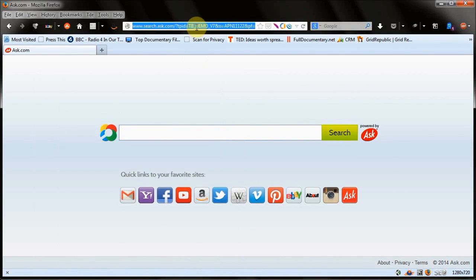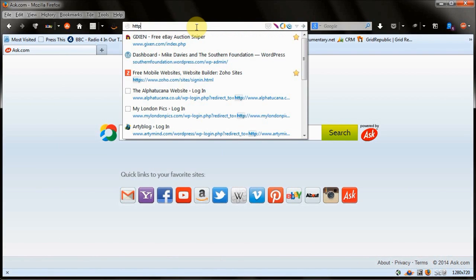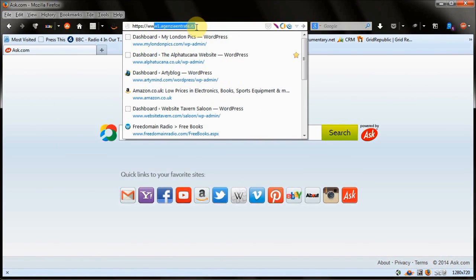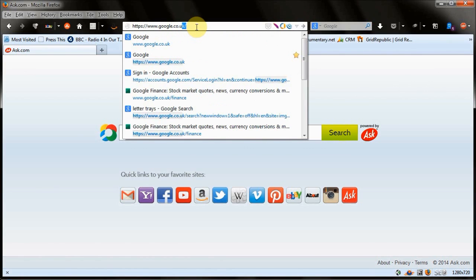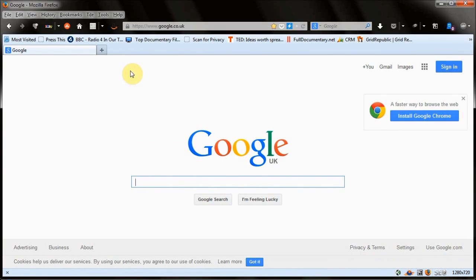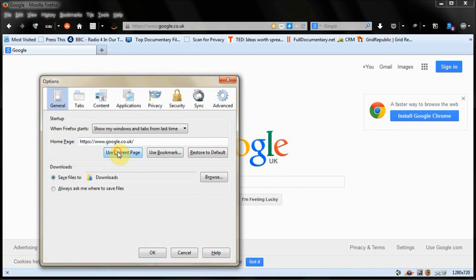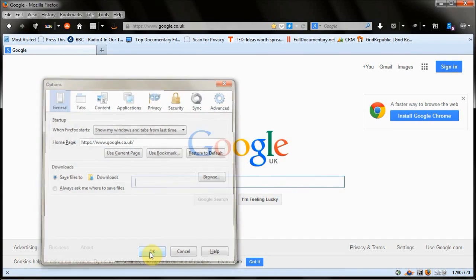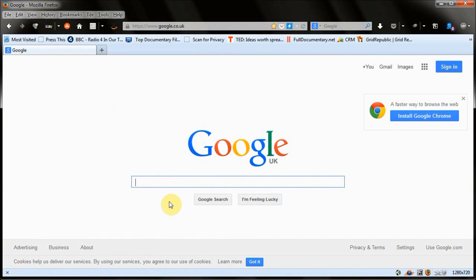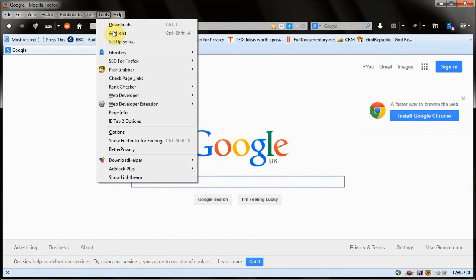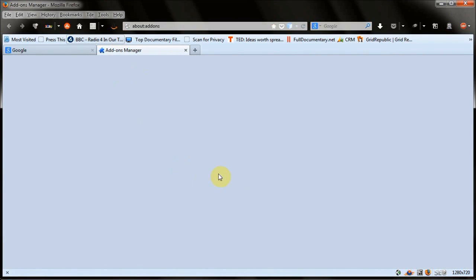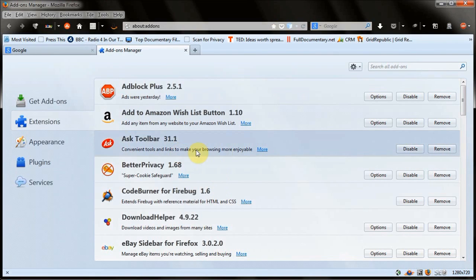So I can go like that, and then I can go to Tools, Options, Use Current Page, and there it is. You may find also in your add-ons, there it is, you can remove it, kapow. So there's several steps you have to do.